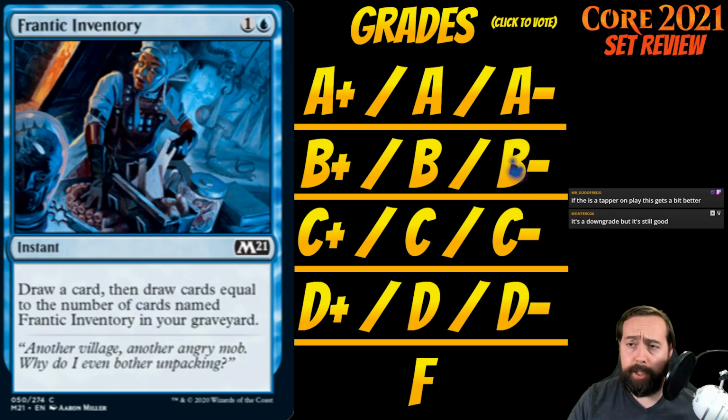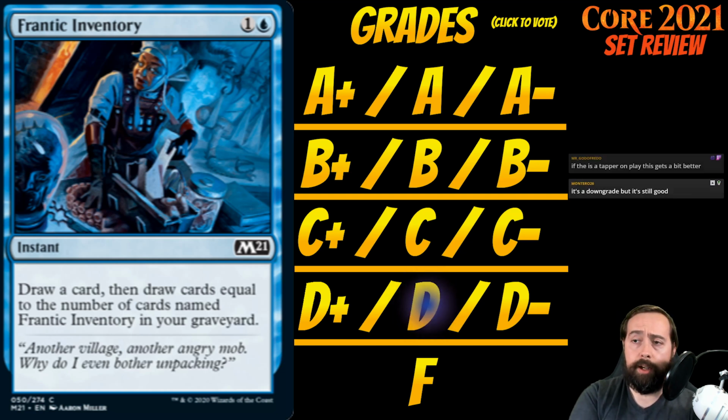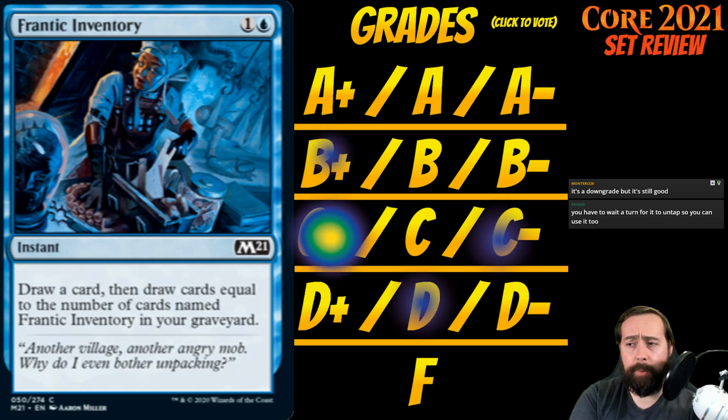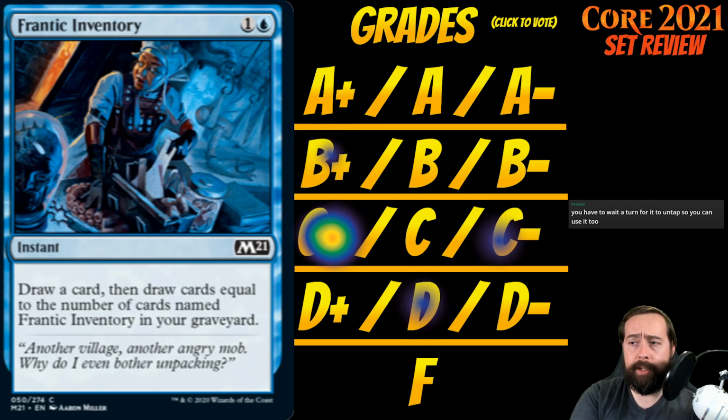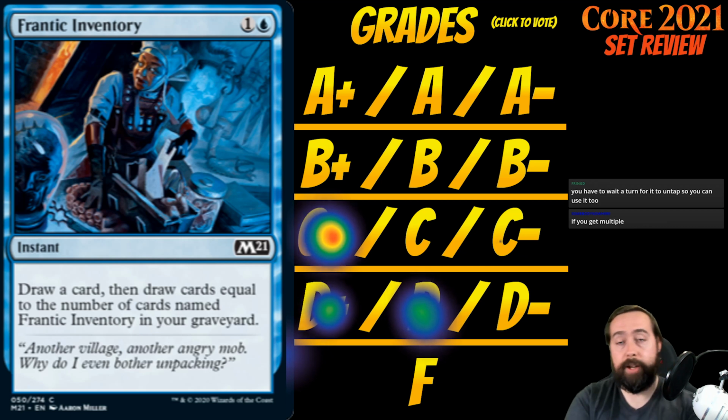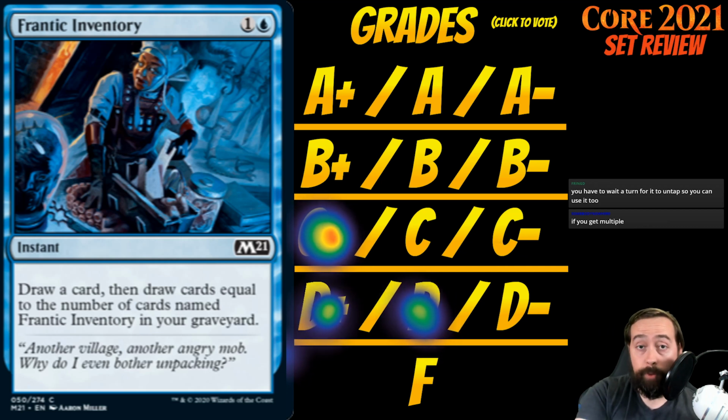Up next is Frantic Inventory. Frantic Inventory is 1 and a blue for an instant at common. Draw a card, then draw cards equal to the number of cards named Frantic Inventory in your graveyard. Being instant is what saves this quite a bit. I still don't really want to play the first one. The second one, I think I'm pretty okay with. At that point, it's kind of like a Think Twice. The third one is great, because I'm drawing more cards, which means I'm going to find the rest of my Frantic Inventories. I think I'd play 4 of these.